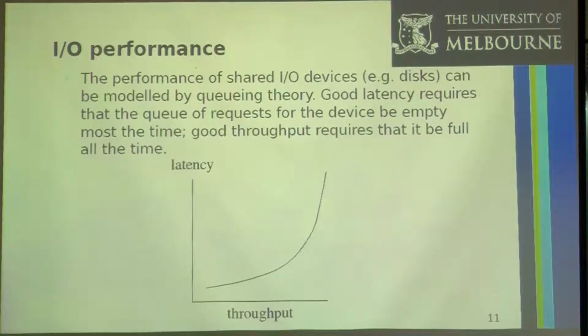It's a trade-off. The way that you obtain high throughput is to make sure all of your computers are queued up with jobs waiting to be run, so that all of the processors, all of the disk drives, if you like, from a storage point of view, always have something to do. Therefore they're working 100% of the time, and that is maximizing the throughput. But if you do that, then when you submit a new job or a new task, it will end up going into a queue and waiting because it's already a very busy system. So while you maximize the throughput, you're increasing the latency of new jobs. They sit in a queue and they have to wait.